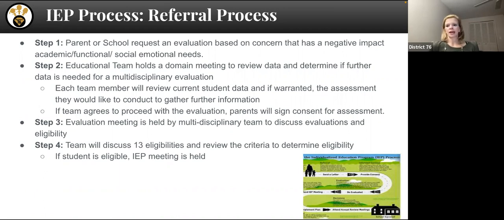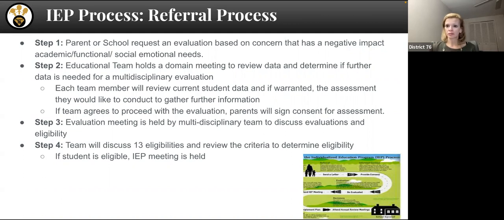So the very first thing that happens is the school is recognizing or a parent is requesting an evaluation. And that's because there is a noted concern and there's data, especially in the school setting, that is really supporting that concern that we are looking at. And the school itself has tried different interventions to address the school concern that is impacting the child in their educational environment. And when we're saying that, we're saying it's not just that it's impacting them in the educational environment, but it's also negatively impacting them.